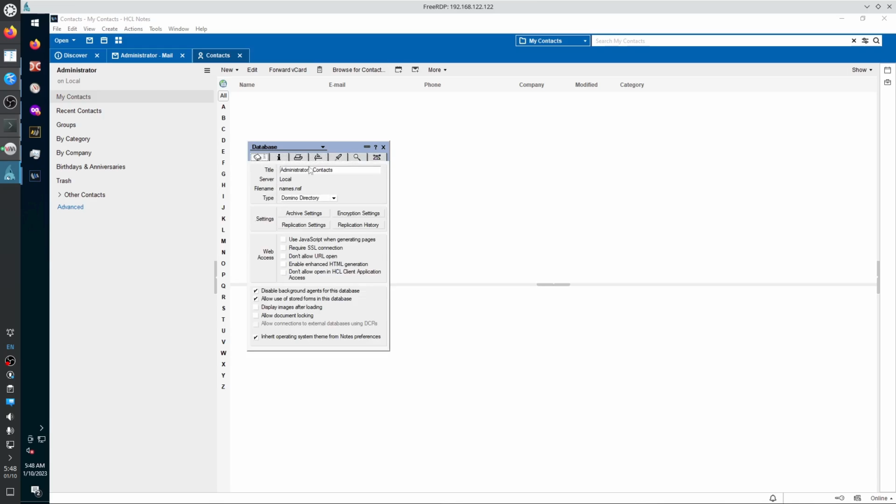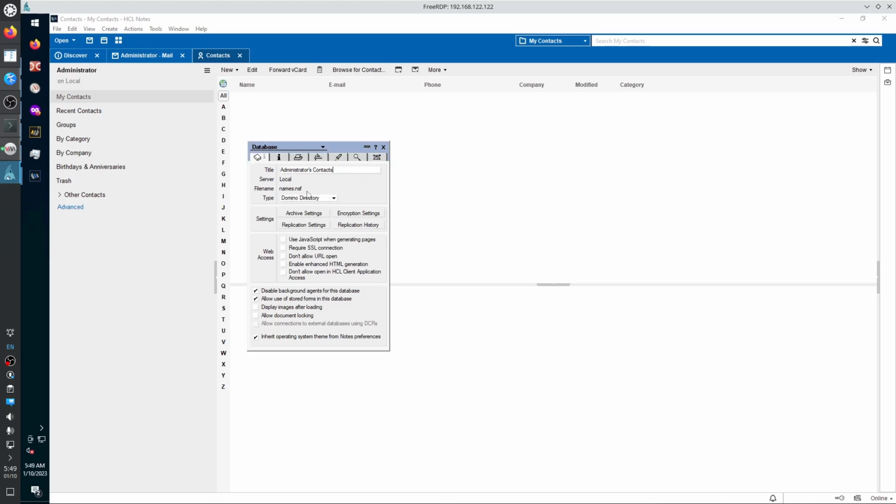Okay, and then there's group boxes. Okay, this is the group box settings. This is the group box web access. There's checkboxes, combo boxes, edit boxes, labels.